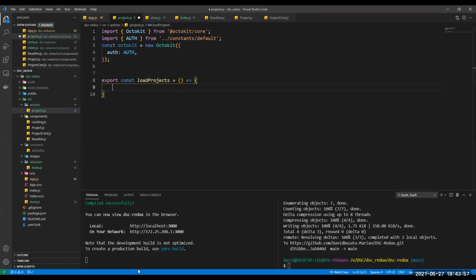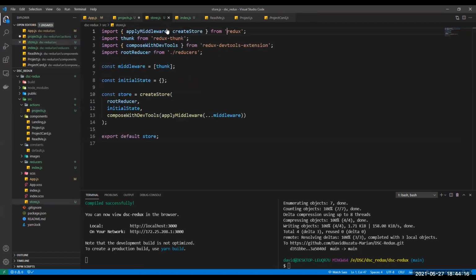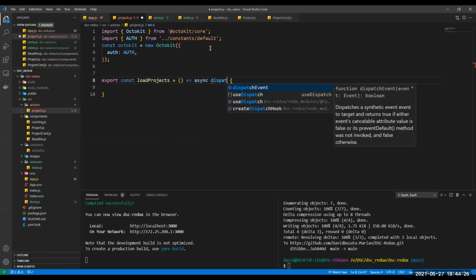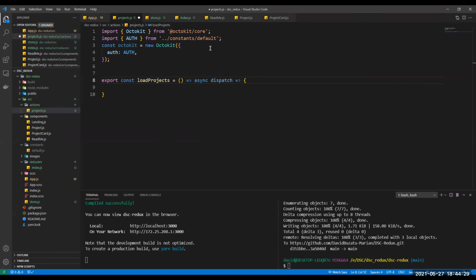But the problem with actions in Redux is that implicitly they can't really do fetching. They just want to change the state. So if we do it like this, we won't be able to do an asynchronous job like the fetching part without making the whole Redux part not work properly. So that's why in the store, we added this thunk middleware to help us with that. And what we can do is create another function which will use the dispatch in the end to update the reducers. You will see that in a second.